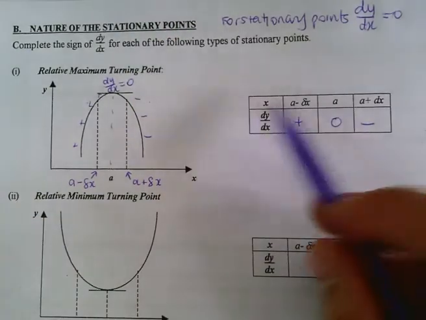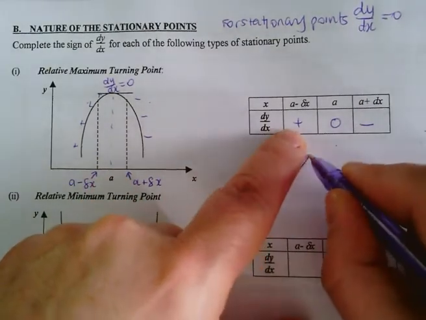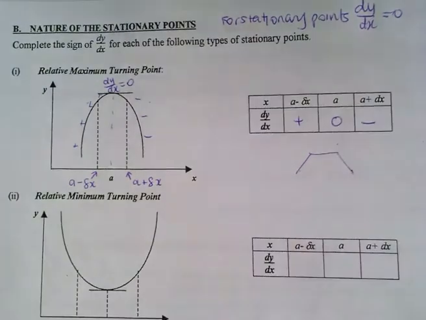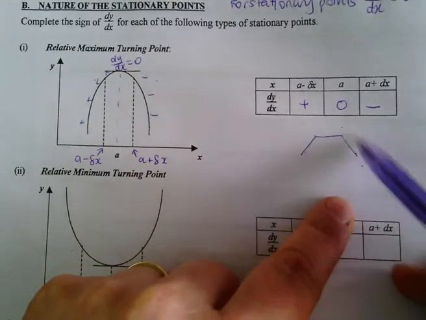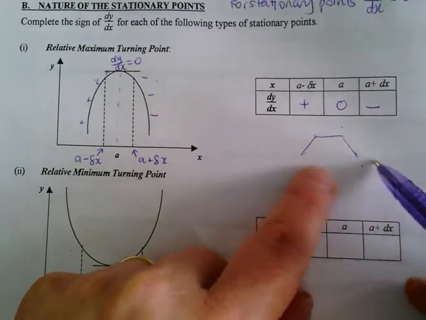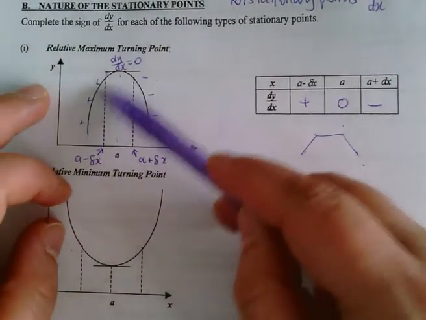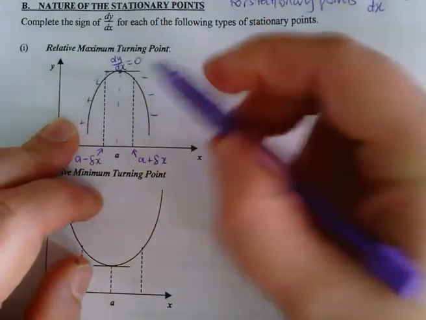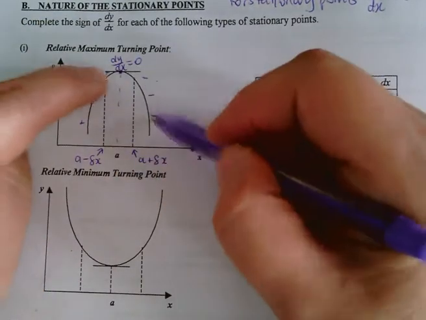So this is what we've got. At x is A, I have a stationary point. Look what's happening here. The gradient's positive, I'm just doing it with straight lines. The gradient's 0 and the gradient's negative. Positive gradient, 0 gradient, negative gradient. I know I've sort of drawn it as squarish, it's not really like that. But when that happens, you've got a maximum turning point on the curve. When your graph goes like that, the graph turns and that's the maximum.